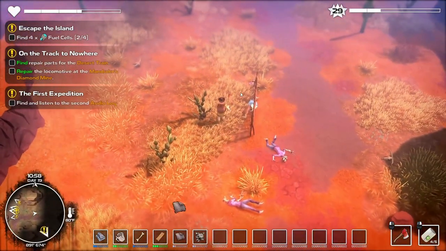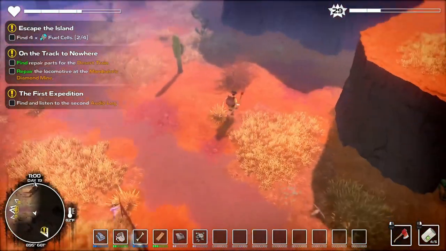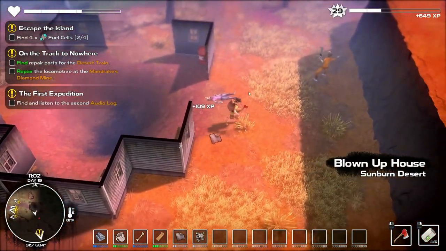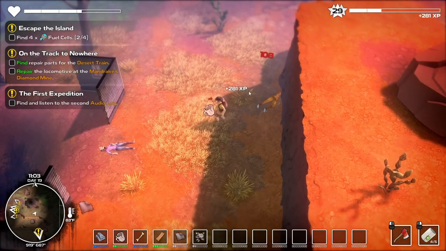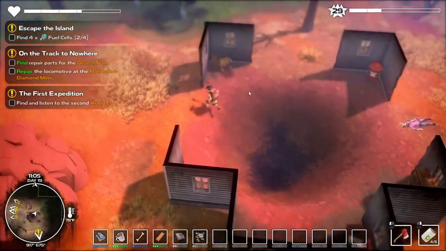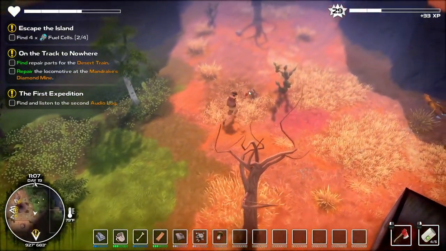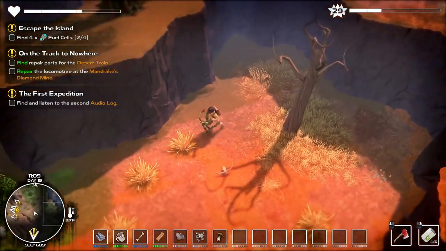I don't know when I got hit, probably earlier. I don't know if I just got hit now. Oh well, no matter. A blown up house. Yeah, it looks pretty blown up. Just a thing, would there really be anything left inside the house? I don't think so. I think the entire house would actually be destroyed, but that's nice.